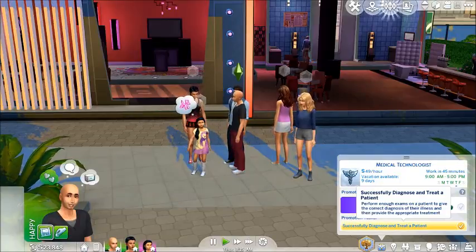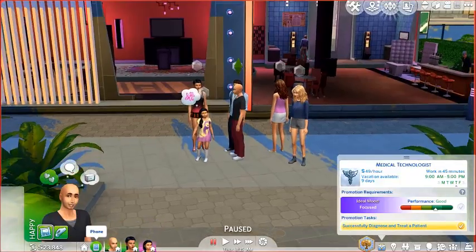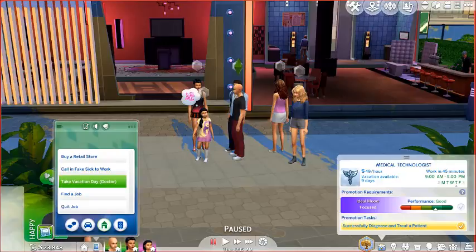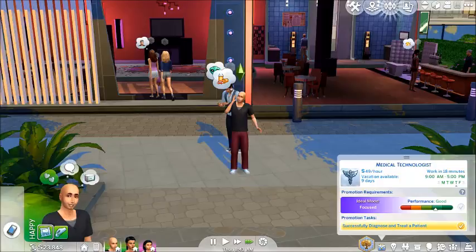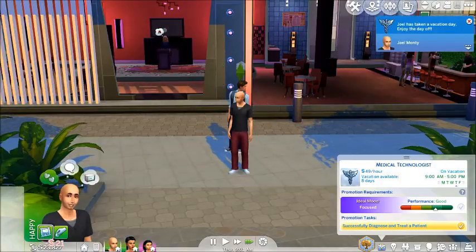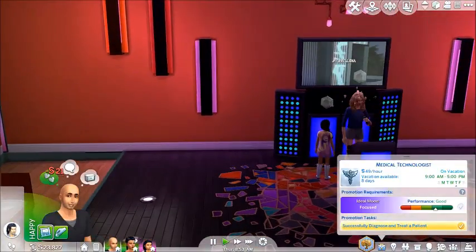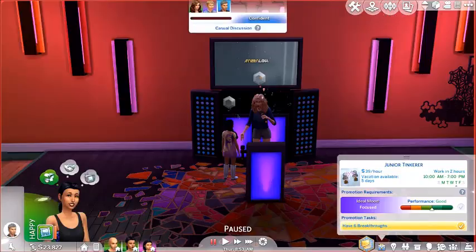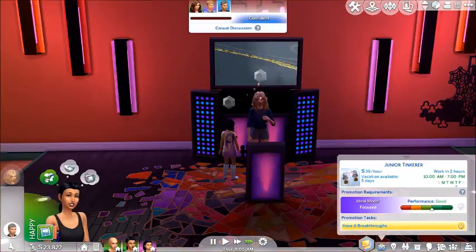We are here. I am actually going to ask Mr. Joel to take some time off from work, because I want them to have a bit of fun, and I don't want him to, right, take a vacation day. We're going to take a vacation day now, I think, because I just enjoy the day off. So we're on vacation now. So what we can do is we're going to come here and sing. We haven't actually invited them all here, have we? Can we form a group and then call over group. Yeah.